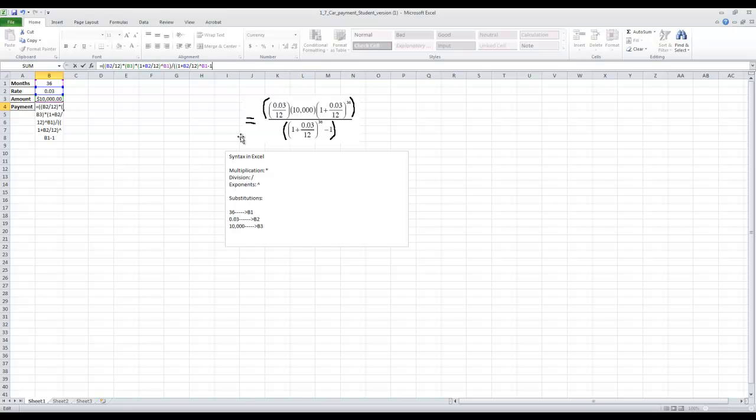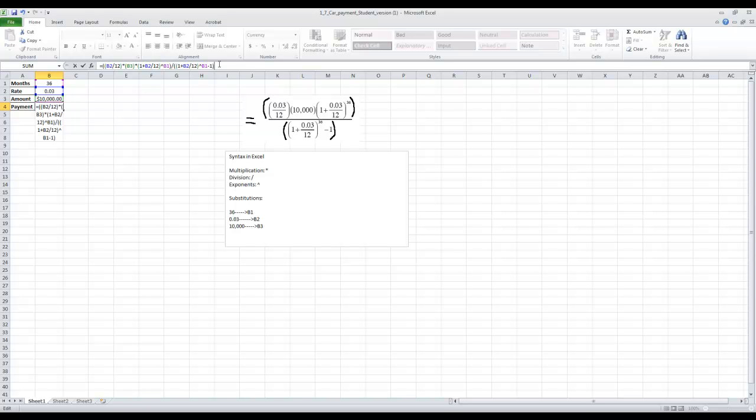Now, pay attention, see how it bolds the parentheses for just a sec? That shows you those are matching parentheses, that those two correspond. So that's a really nice feature that the newer versions of Excel have.